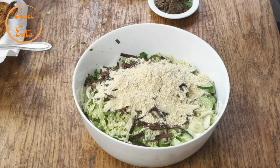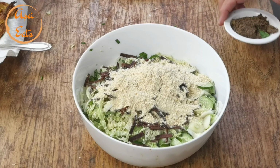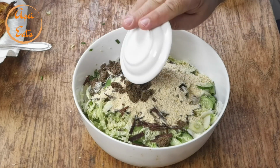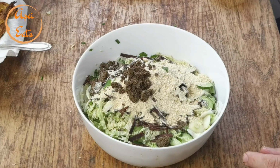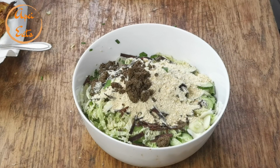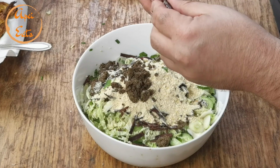Wait, sorry. How do you call this in Serbian? Leblebier. And then we have our perilla powder. We cannot use a lot because we don't have much. And then we have dry chilies. Today we're not gonna use any ngari.